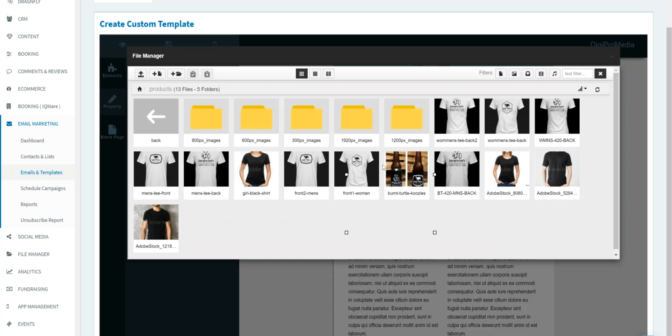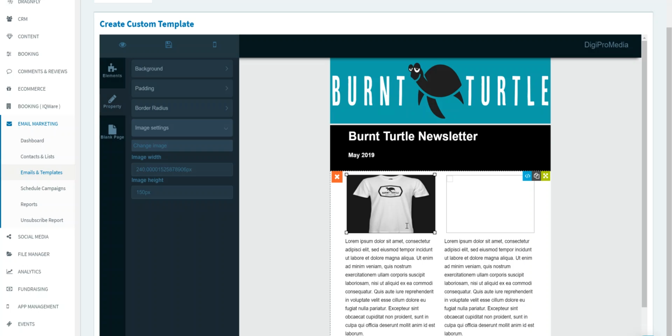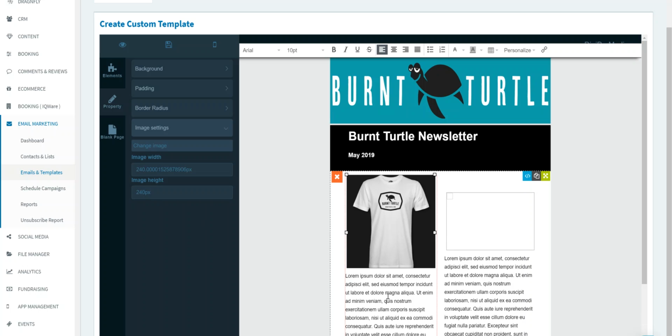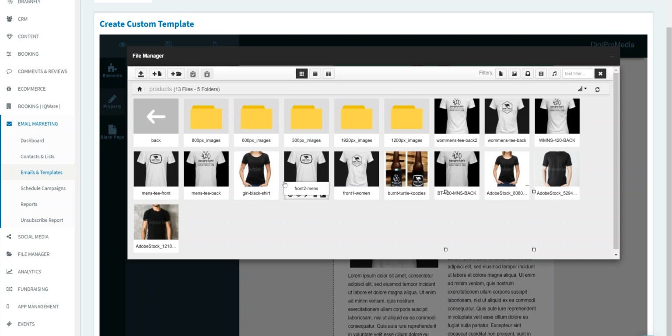and let's see, which one do I want to use? I want to use this front. Here we go. All right, so it looks a little squashed right there. So I'm going to adjust the image size a little bit and see if I can make that look a little bit better. There we go. So now I'm going to click on this other block and change out this image as well.